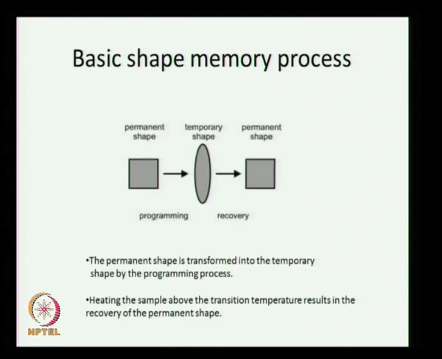Today I am going to talk about shape memory polymers which I regularly encounter during the course of my research project. The given slide shows and gives us a basic idea of the shape memory process. In this case, the sample is transformed into the temporary shape by the programming process and is later recovered by heating the sample above the transition temperature.